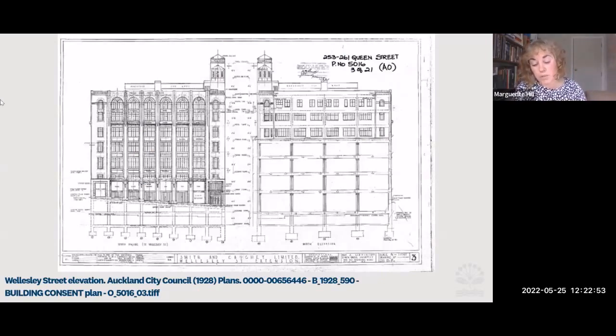The Lippincott Tower was originally designed to be 6 stories, it's now 7, and is an example of the Chicago style. The building has eye-catching exterior details, particularly on the ground and top floors, and pilasters which extend beyond the parapet to draw the eye upwards, which is known as loftiness.